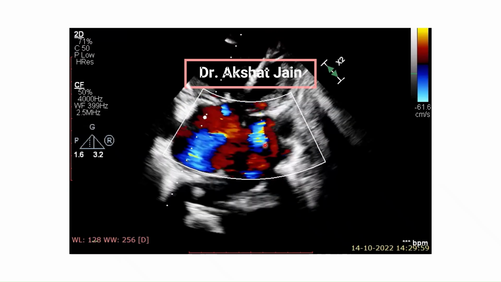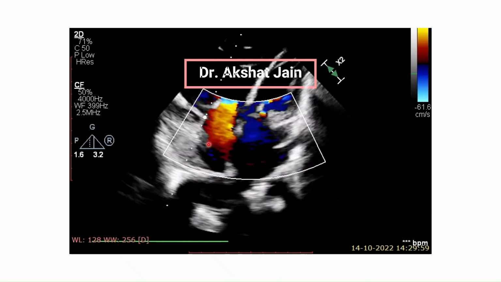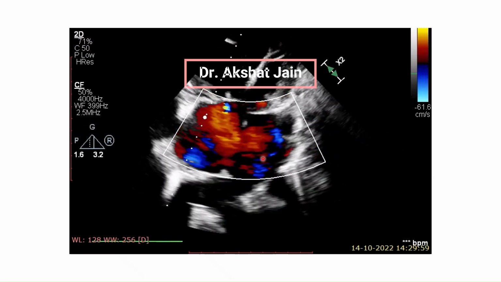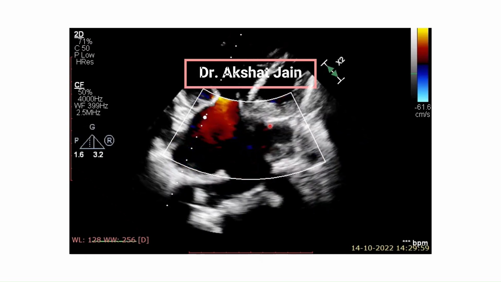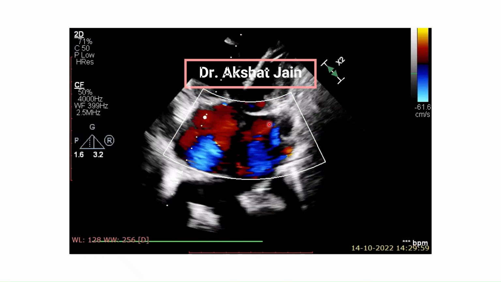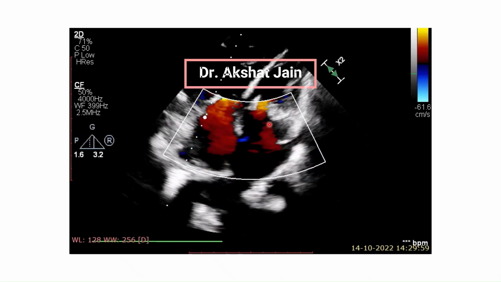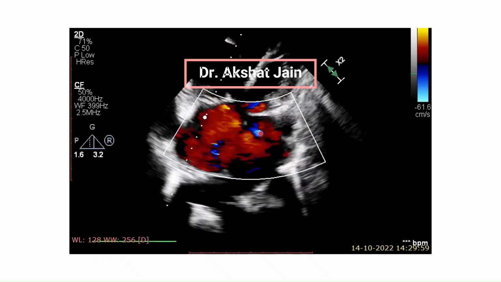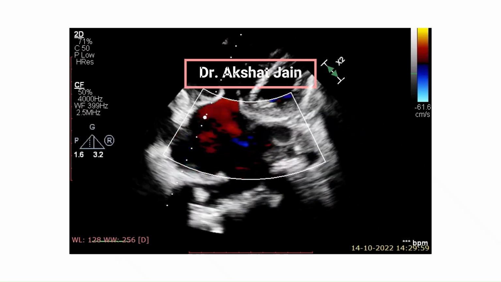Most important part is, if you see, there is no significant turbulence across the mitral valve here. Because the LA gets decompressed into the RA, the gradient or the net difference in pressure between LA and LV is not very high, due to which if you measure peak or mean pressure gradient across mitral valve, or if you measure pressure half time, they will all give you a false evaluation of the severity of mitral stenosis. So in such cases, we should always take mitral valve area by planimetry. Also clinically, the mitral valve diastolic murmur is very soft or muffled and sometimes even absent, because the turbulence or aliasing or the gradient is not there.